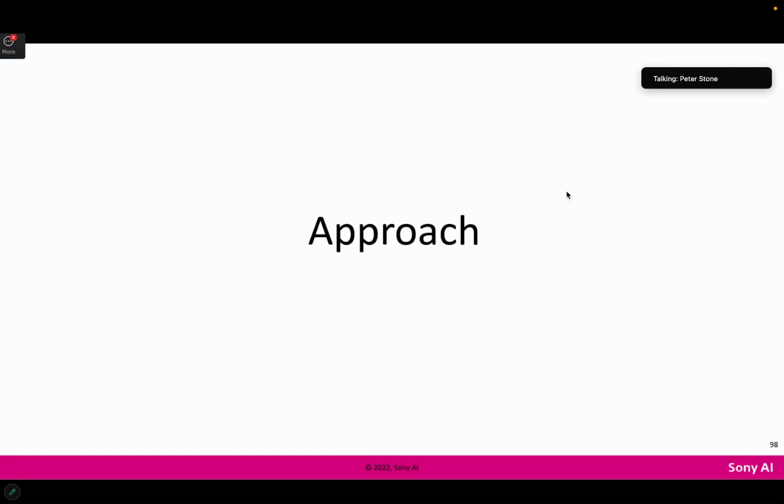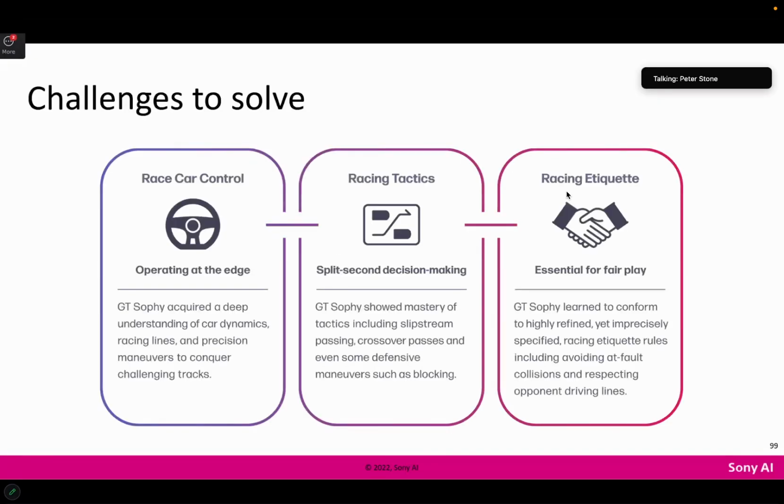So how did we do it? What's the approach? So first of all, I'll tell you what some of the challenges to solve are. I already mentioned that it's a real-time control task. So the steering wheel is moved in real time. So it's 10 times a second that there's sort of accelerations and decelerations, and the steering wheel commands are accepted by the API. People actually can act more at a higher rate than that. So there's a little bit of a disadvantage to the AI agent in terms of the frequency of action decisions.